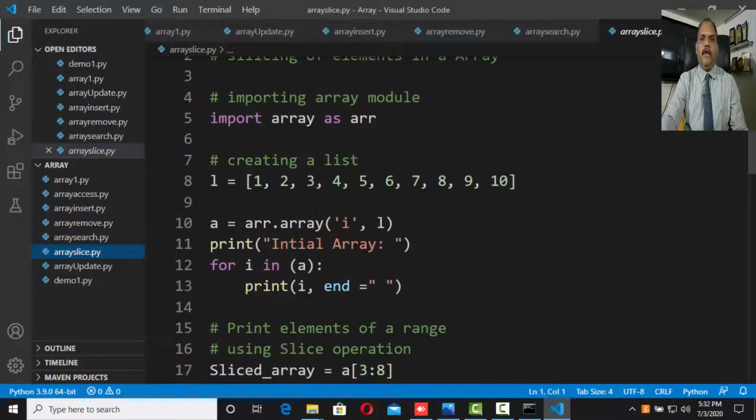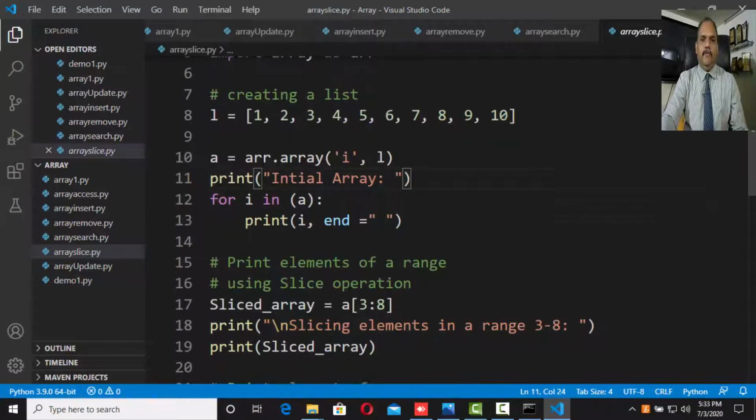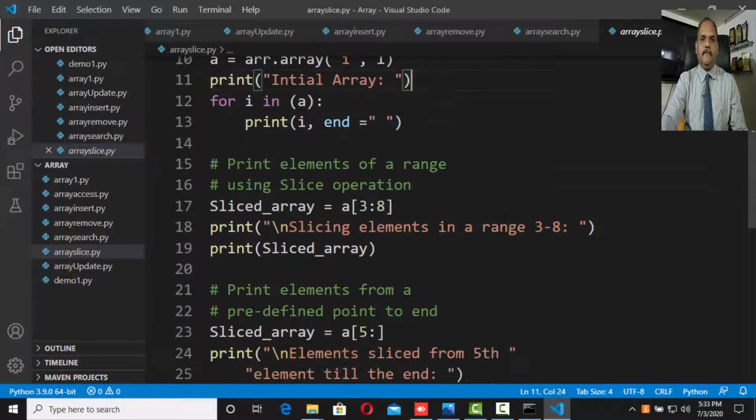Let us discuss this. We have an array of integers from 1 to 10, so in total 11 elements are there. Here a equals array of I, so first we form an array and then pass it as an argument. This is also another way, or here also you can specify things directly. So the initial array we print with its elements, and then for slicing, a is an array and we specify 3:8, meaning starting from the third position, we extract the elements and assign them to the sliced array.